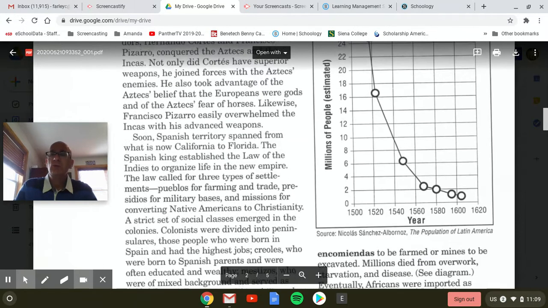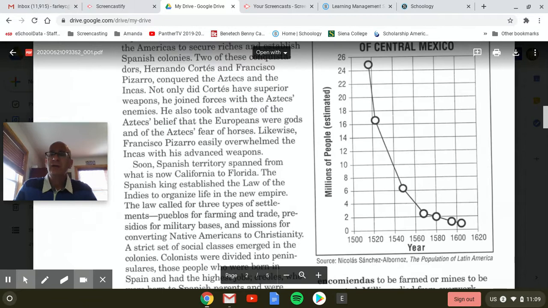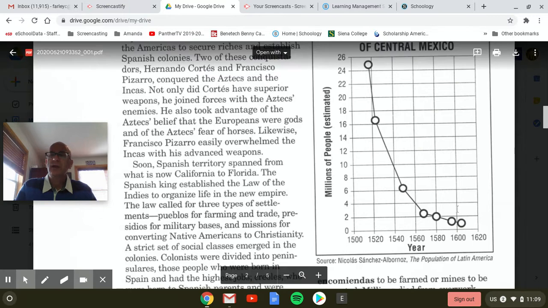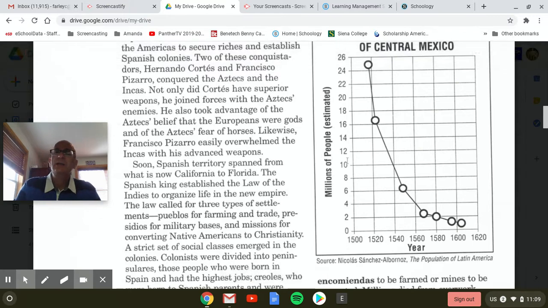The question is asking you, what is happening to the population of the Native Americans between the years 1520 and 1560? If you look at the graph, the year 1520 is right about here. What's happening to the population between 1500 and 1620? I think it's pretty easy to see the population is what? It's dwindling. I'd like you to think for a couple of moments based on our reading and our knowledge of the things we've talked about in class on this topic.